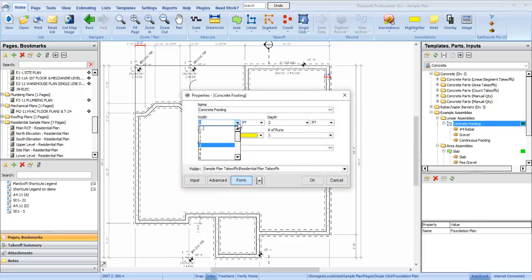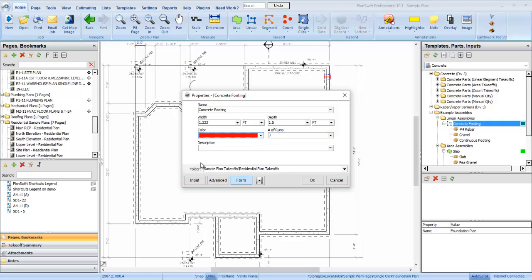Rather than this footing width being 1 foot or 3 feet or whatever, we know it was 1 foot 4 inches, so I'm going to type in 1.33. That's the footing width. The depth would be whatever depth is specified by the engineer. Let's say you could actually type in 18 inches, so you could change all of this by changing your input units. But let's just say it's 1.5 feet deep. And then the number of runs, this is the number of runs of rebar inside that footing. I'm going to say there's 3.